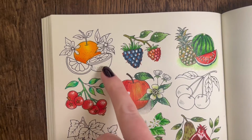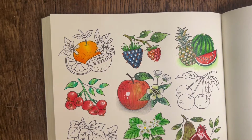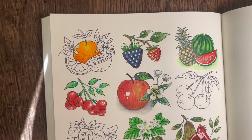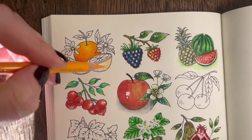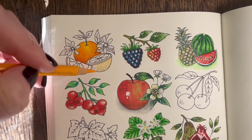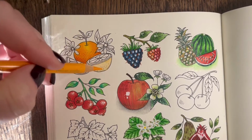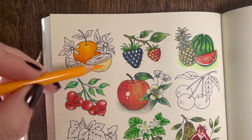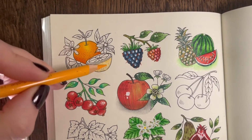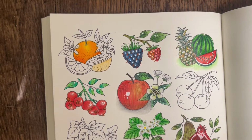And then we're going to do the exact same on the bottom bit of the skin on this one. So again, going in first with the dark chrome yellow 109, and we're going to do our light layer of this. Get rid of all the white space. The only difference I'm going to do on this bit is I'm not going to do that yellow highlight on this one. This one's going to be fully orange and dark at the bottom.